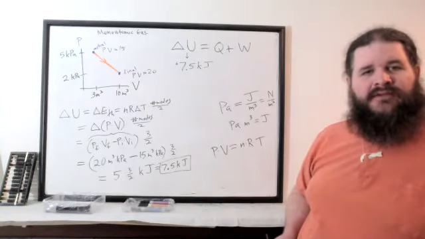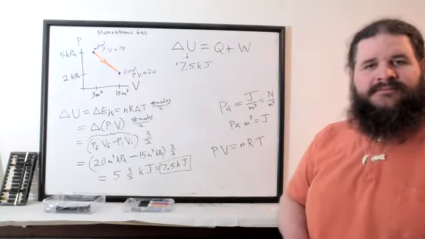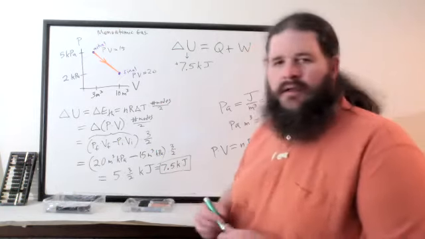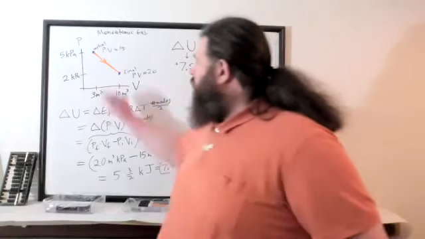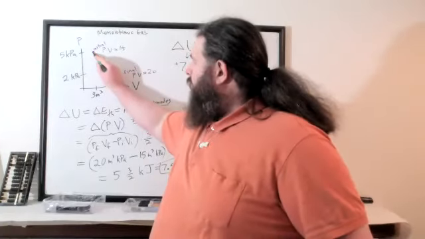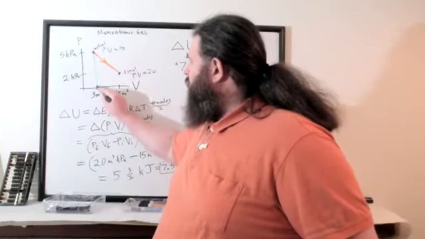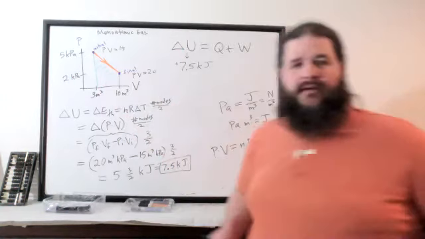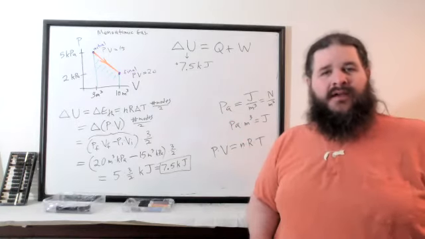And then what's the next thing we can find from the graph? Yeah, we can figure out the amount of work. And that's just going to be area under the curve. So what I usually do is just draw from the initial point straight down to the axis, from the final point straight down to the axis. We're looking for the total area from the curve all the way down to the axis.